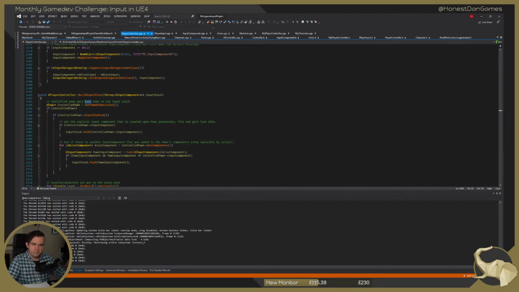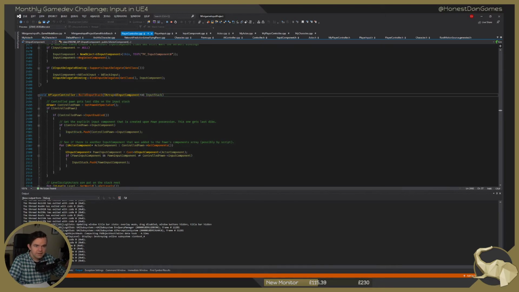Right, so first off, we have pawn. That doesn't get first dibs as it says here. It's the last thing. So I think we add things in the order because is it actually a stack or is it an array? It's a T array, but we're adding them first. So the last thing on there is the thing that we're treating it as a stack, but it is just an array.